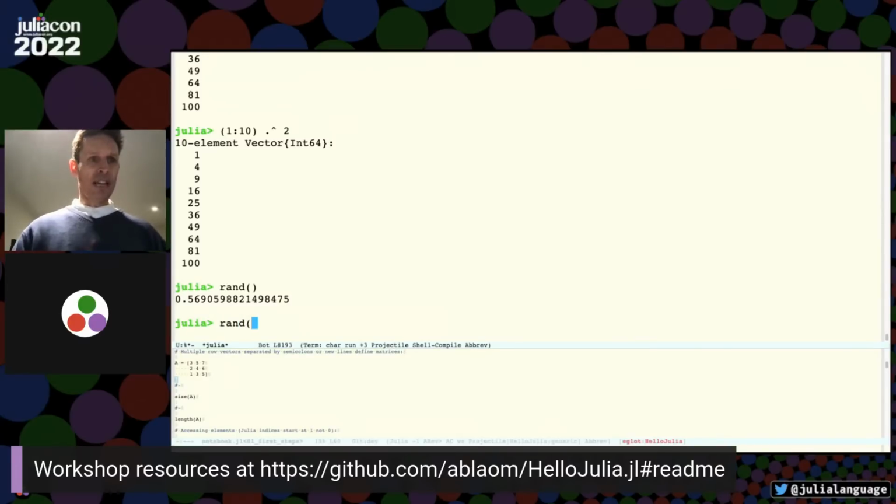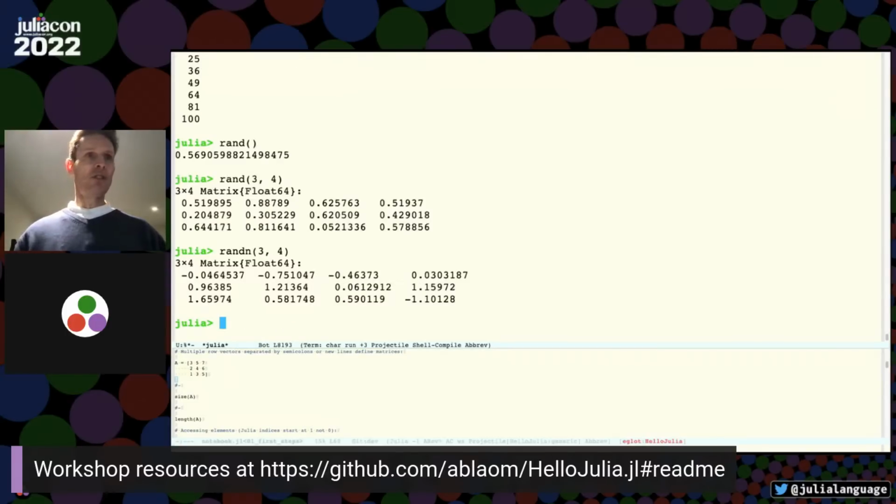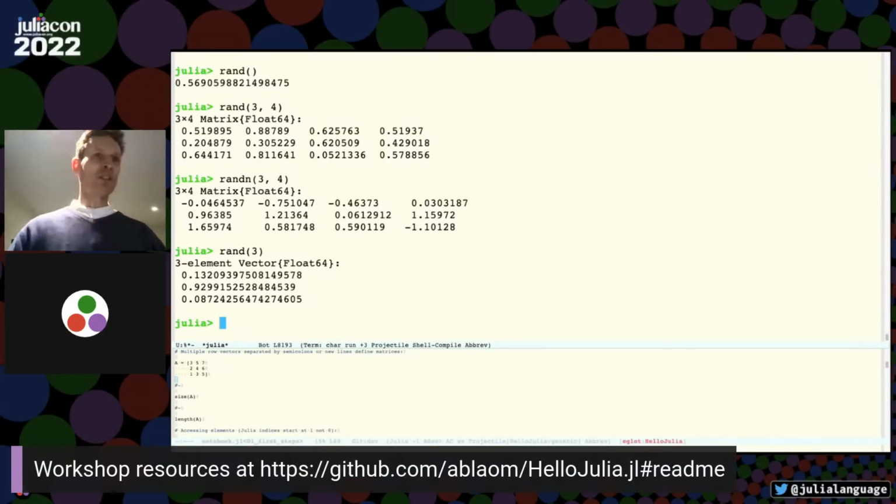We can already see how we can randomly generate a whole matrix of such things. And if I go back here with the up arrow and edit, and I put an n there, then that will just change the sampling to the standard normal. We will do that in a slightly different way in a minute. Suppose we want to have 3 random numbers instead of just 1, and of course we could have just done that, but that's just a special case of essentially the thing we did above.